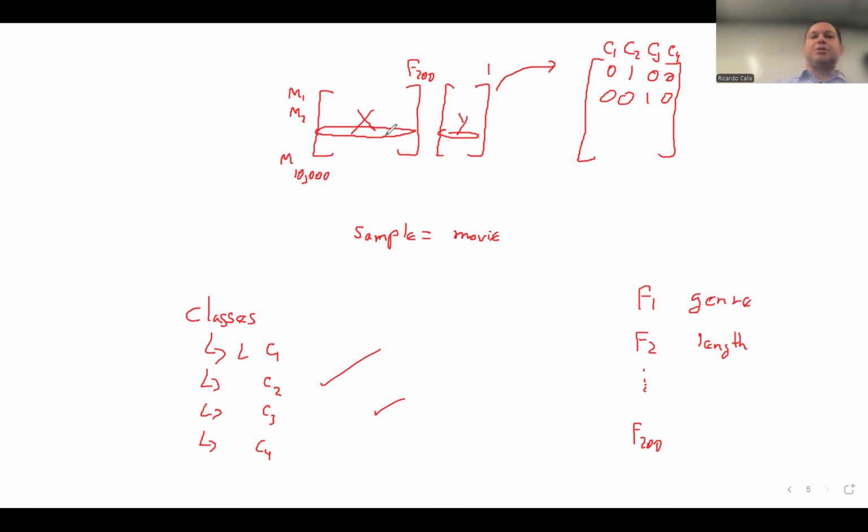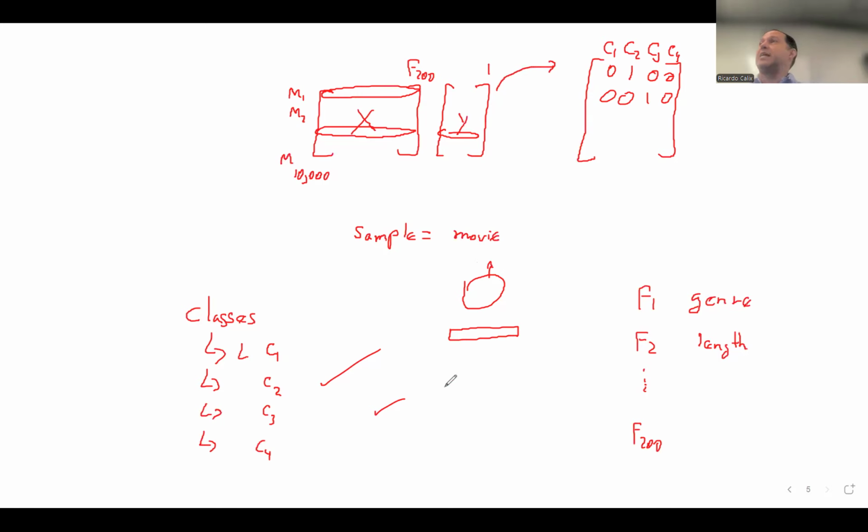The definition of a sample is the thing that goes into the model, right? If you have a neural network, what goes in is the features, all the features. That's going to be all of these features in one row, and what comes out is the predicted class, like or not like. So a sample essentially is whatever this vector is. In this case, it's a movie.